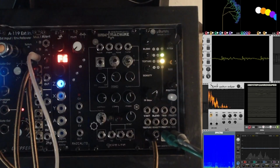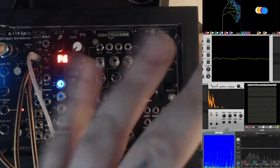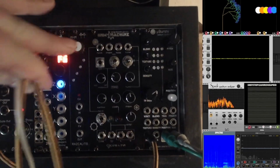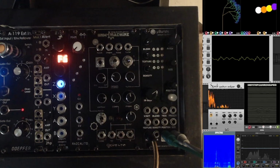Cool. Yeah, that was showing off the self-patching, which is wild. Gorgeous sounds you can pull out just from having it feed back into itself. Really cool. Always got to try that with an effect. Every time I got an effect, I gotta try that, you know? What else do I want to showcase?